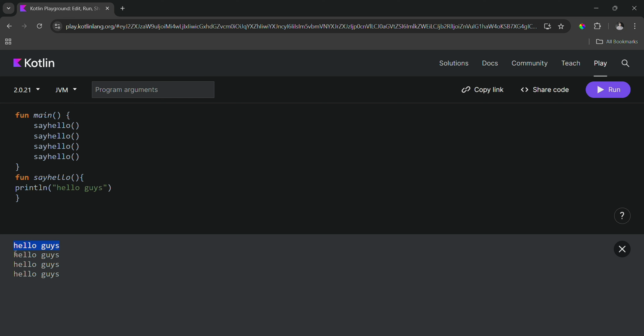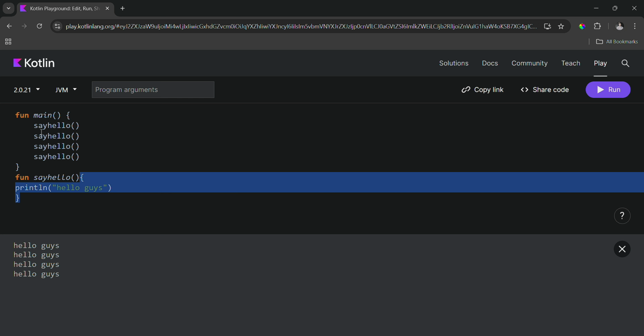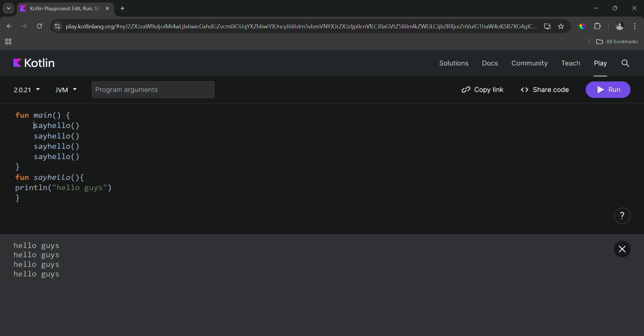You can see hello world is printed multiple times. So the function has some code that will be executed when you call the function name along with this bracket. So this is all about a function with no parameters and no return types. You will understand what return types and parameters are later on.